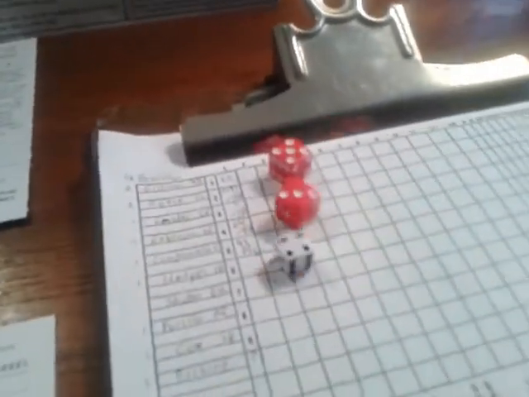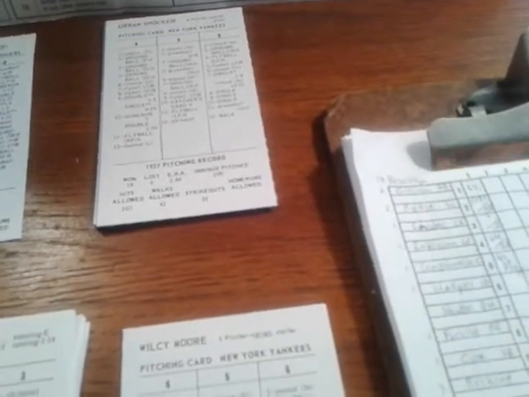Carl Furillo, the Reading Rifle. 4-8. We're under Wilcie Moore. 4-8 is a walk. So Wilcie with a 2-out walk to Furillo. And that'll bring up the third baseman and number 9 hitter, Billy Cox.